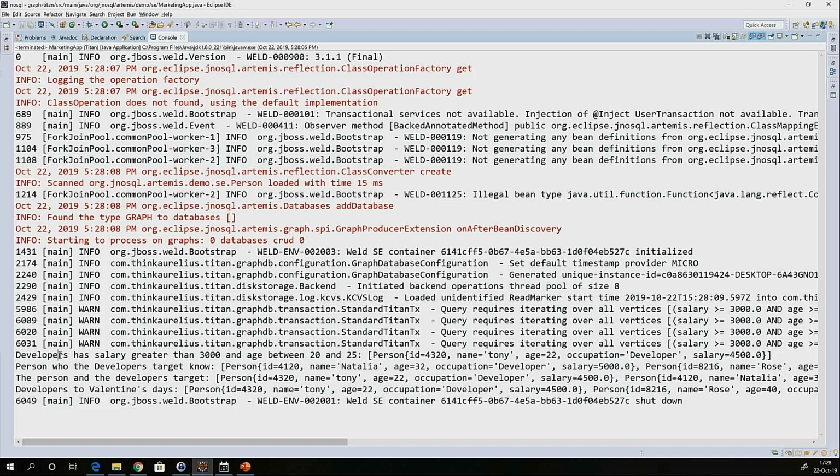So developers with a salary greater than $3,000. I guess that may not really apply to Tony Stark. Although, of course, it only says that he makes more than $3,000. It doesn't say how much he actually earns. And the last line with the Valentine's Day basically shows the persons that are related by being in love with each other.